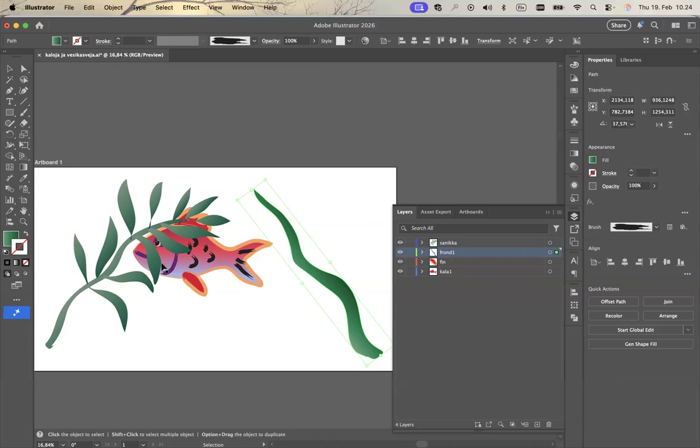What I'm going to do is reuse these assets in After Effects. I'm going to make duplicates of these water plants and change their size so that they look different from each other. That's why I don't need to make the whole composition here.